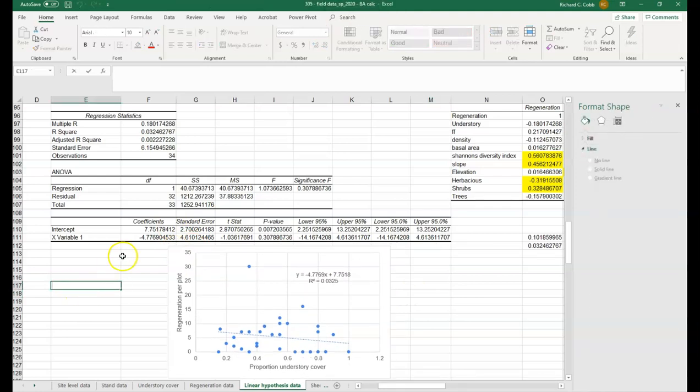Is this relationship significant? In absolute terms, there's a negative relationship between understory cover and regeneration in a plot. What regression is going to give you is a measure of how much you can trust that relationship. So another way of putting this is, do you believe this relationship? Do you believe that these are, in fact, negatively associated?